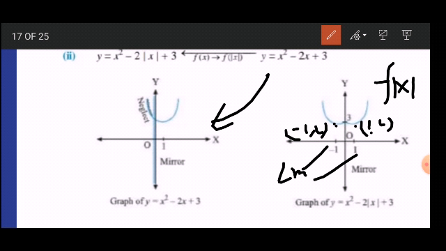And the local minimum value is 2. And x equal to 0 is the local maxima, and the local maximum value is 3. At x equal to 0, the value is 3. So finally, if you see, the global minimum is 2 and the global maximum does not exist. Later on we will go for the maxima minima chapter, so we will get the concept clear over there.